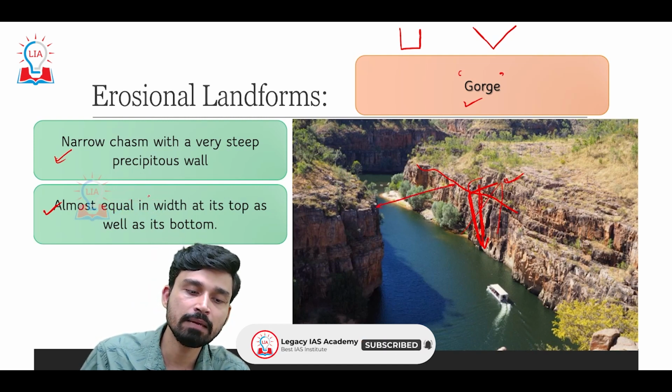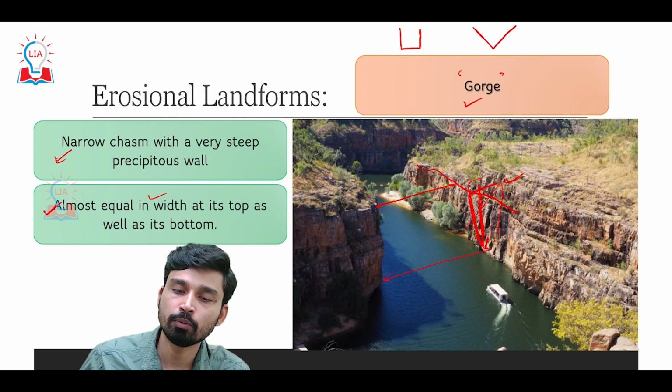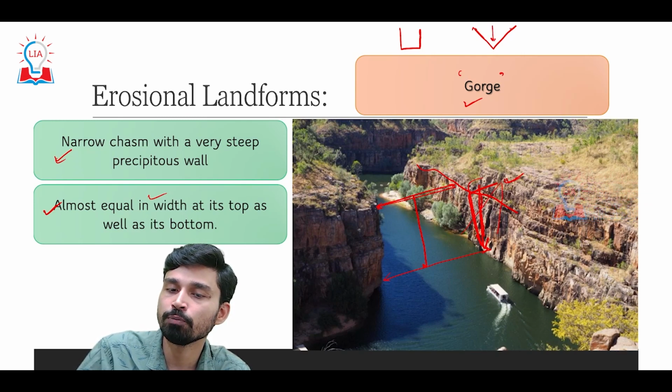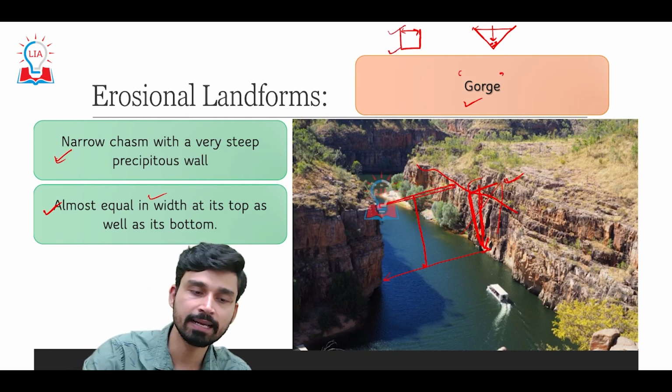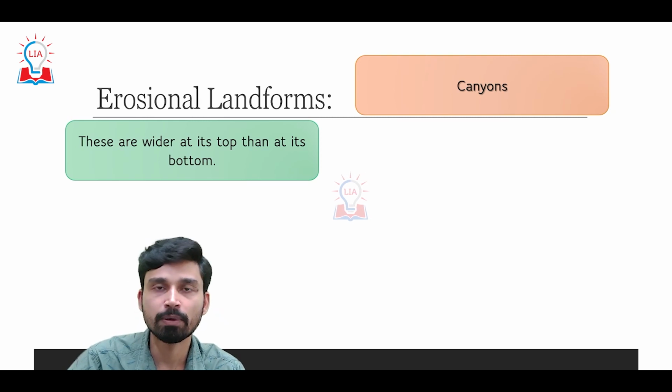The second important feature of a gorge is that if you look at the width of the gorge, it is the same at its top as compared to its bottom. That means if you move from the top of the gorge to the bottom of the gorge, the width changes to a very small extent. And this again makes it different from the valleys, because in valleys, as we go more vertically downward, the width becomes narrower and narrower. So V-shaped valleys are wider at the top, very narrow at the bottom. On the other hand, gorges are of the same width at the top as well as the bottom. So this is the second erosional landform that we see in the upper course of the river.